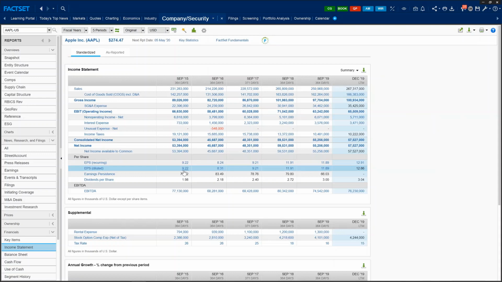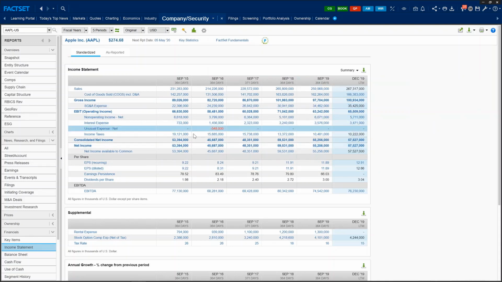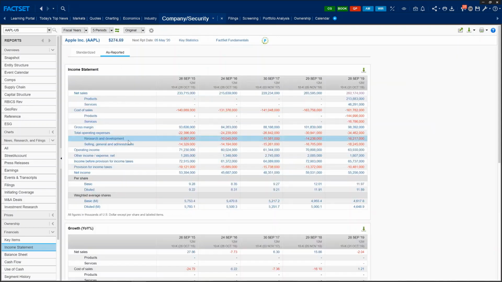But in any case, different people will make different choices. So eventually you will have to exercise your own judgment on how to standardize data, and your choices might be different than those made by FactSet analysts here or made by me in the example that we will follow. So for that reason, you always want to rely on as reported data here.